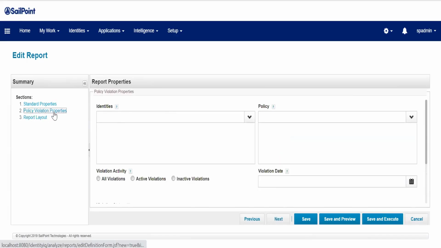The second one, the properties, will vary depending upon the object. If it is a policy violation, then it will be policy violation properties. If it is related to certification, then something different will be there.